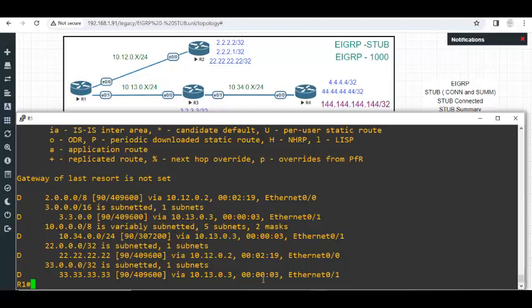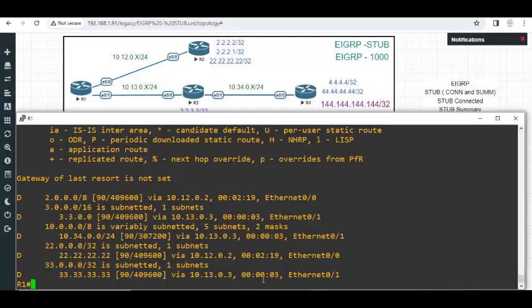No, we have only seen, static is not done. We have seen only three: stub, stub connected, and stub summary. You got it?